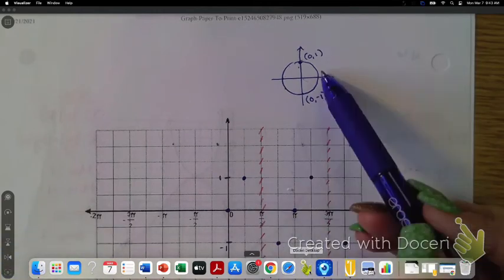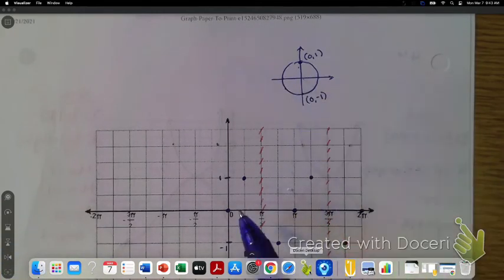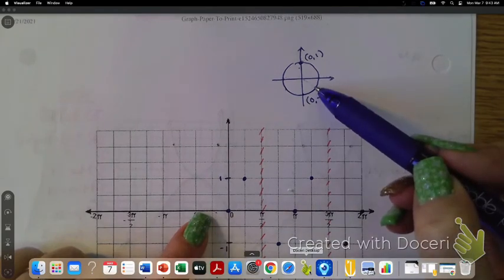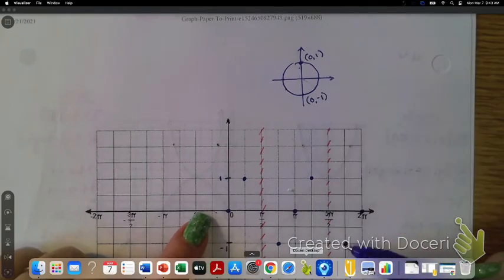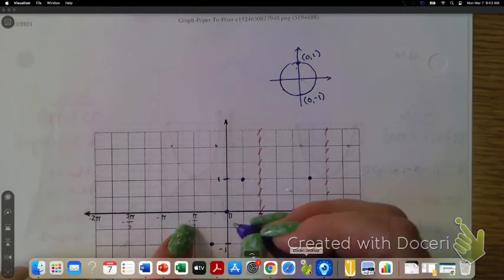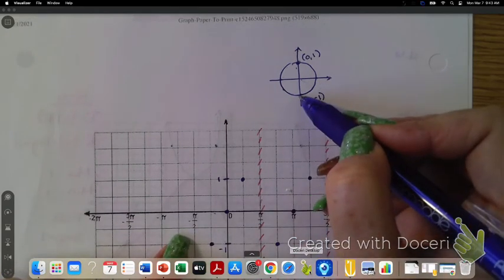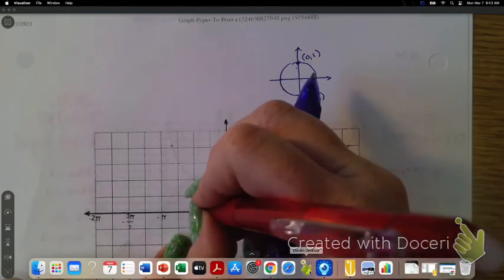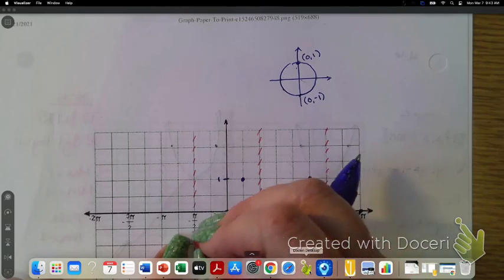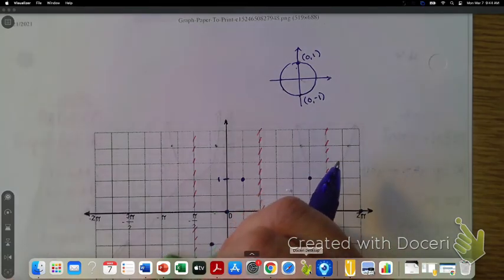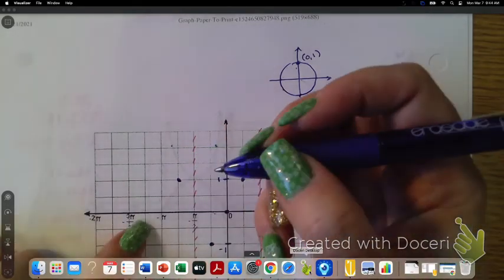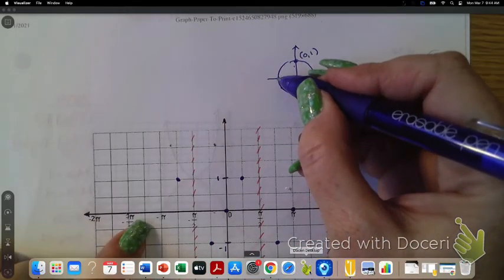So now I'm going this way, right? Negative pi over 4. So negative pi over 4 would be negative 1. We were just there, weren't we? Yeah. So it'd be negative 1. And then it'll be an asymptote at negative pi over 2. And then negative 3 pi over 4 would be a positive 1. Negative pi is a 0.